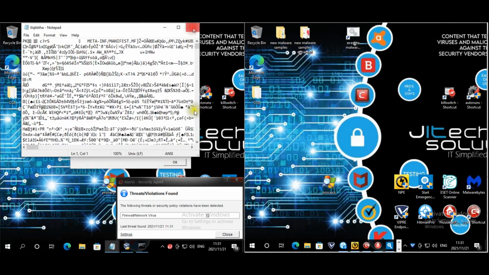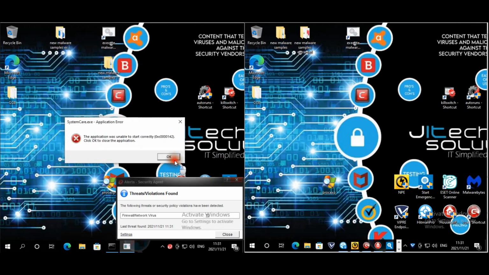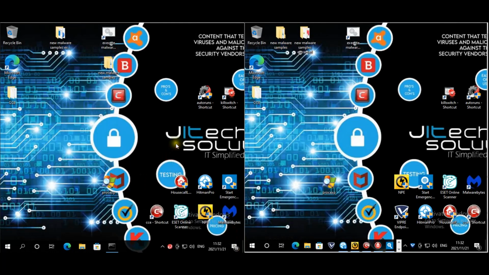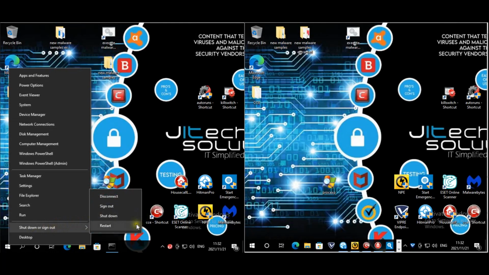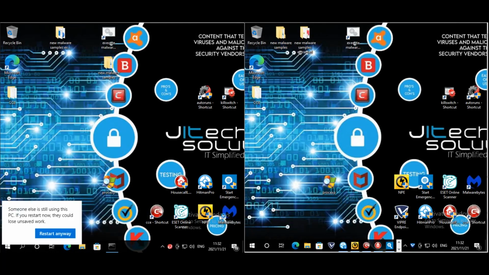Okay, so the scan is complete. The first scan removed, I think it was 515 malware. Then the machine got stuck. I had to do a forced restart, and then I started the scan again. This is the one that ran for 6 hours, and it found another 14 threats. So it removed a couple of hundred threats. What I'm going to do now is restart the machine, and then start with the third-party opinion scans.